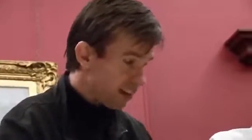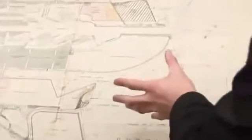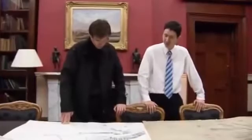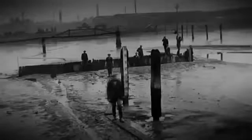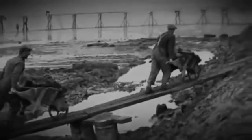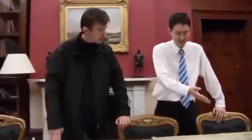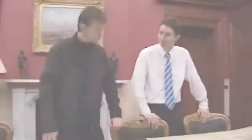What I find particularly amazing, and I think what a lot of people to this day find staggering, is that in the middle of the 19th century, how on earth could you have created such a huge area of industrial land without the use of the big machines we have today? Yeah, so it was a huge undertaking. You have to imagine men with spades in the mud, in the sleet, digging this out physically. It was back-breaking, dirty, hard work. But it was a wonderful benefit because it gave Belfast the land and the space it needed to become shipbuilders to the world.